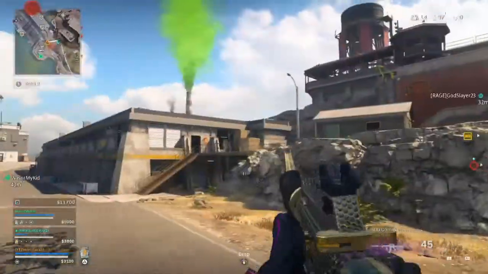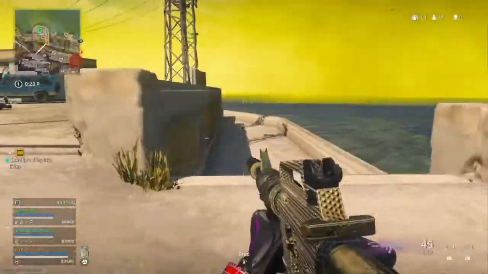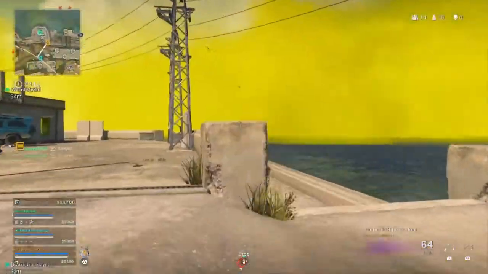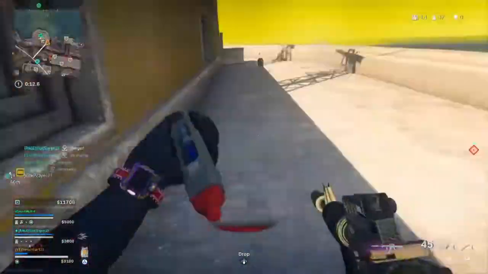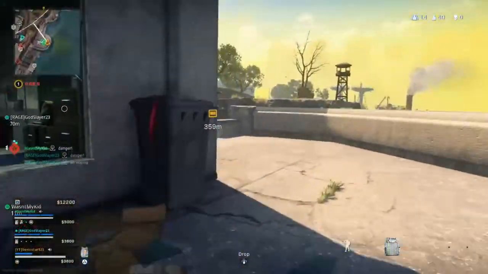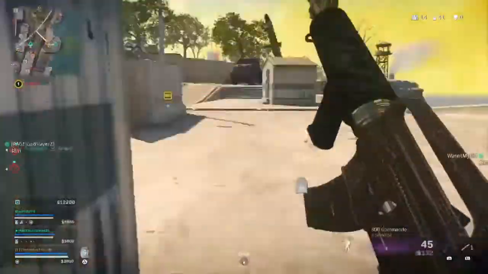Enemy soldier nearby. Enemy UAV active. Dude got him right there. Over here. Enemy UAV active. Everybody has freaking laser beams. I'm still here. How did he even get all the way back up there?